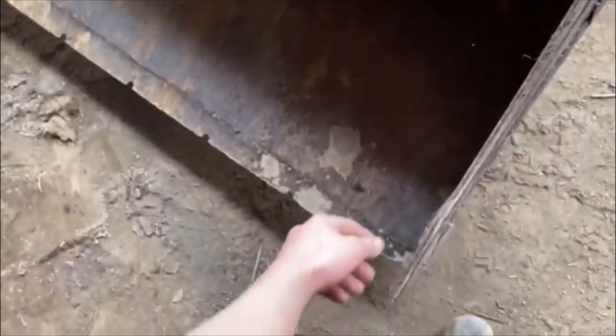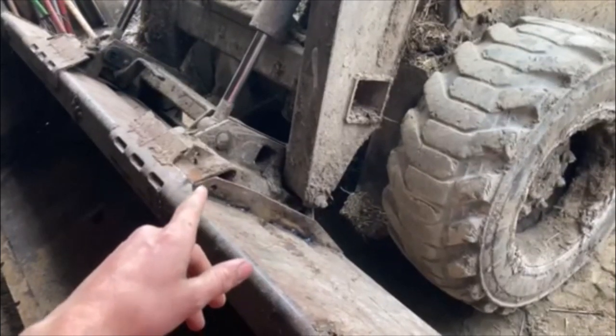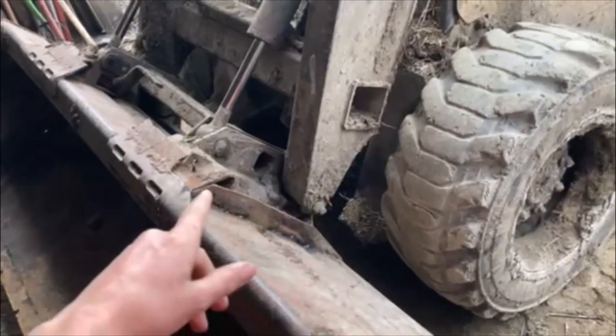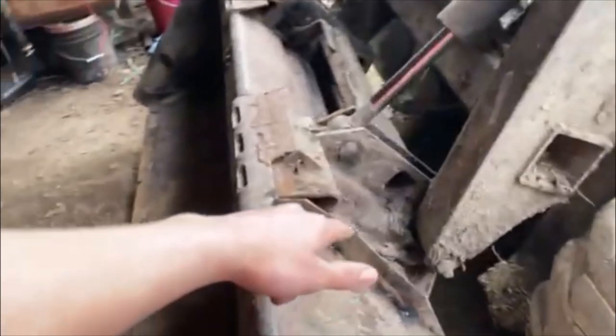So it's the next day here now. I got this bucket finished up. You guys know I did some work to the side to fix it up, strengthen it up some, put some metal on the bottom where it was rubbed through in a couple places. And I also fixed a quick attach up here, this piece that goes along the side to help guide you in to latch the bucket on. That side was broke off, so I made a piece out of flat metal, welded it on there. And then to fix this one here up, the weld was broke.